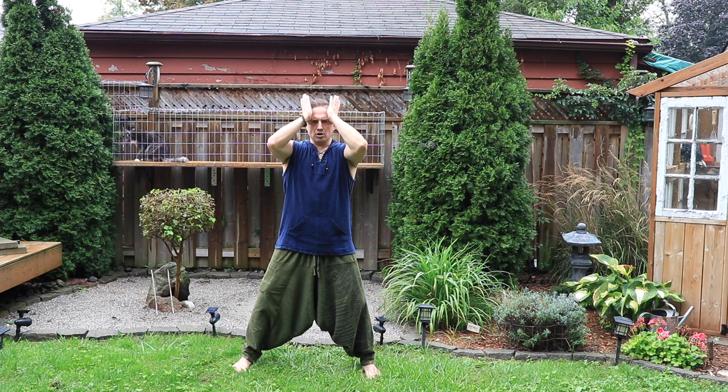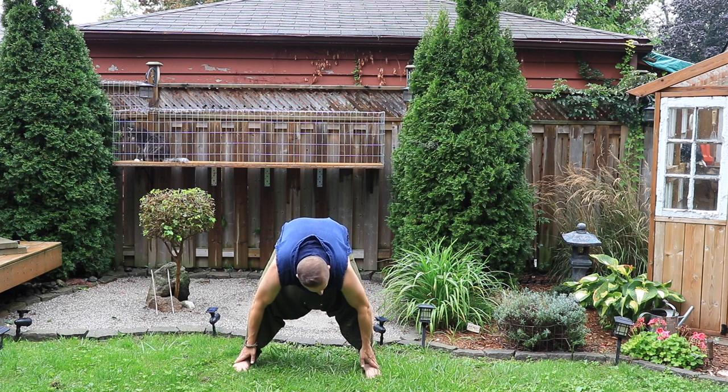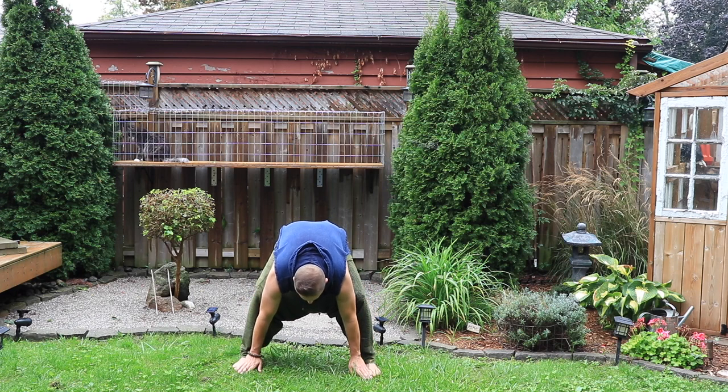And that's where we'll pick up the gallbladder channel, the corner of the eye, and we're going to breathe out down the entire side, what's called Xiaoyang, the side of the body, where the gallbladder channel travels all the way down over the hips, the IT band, shin, down to the second toe.